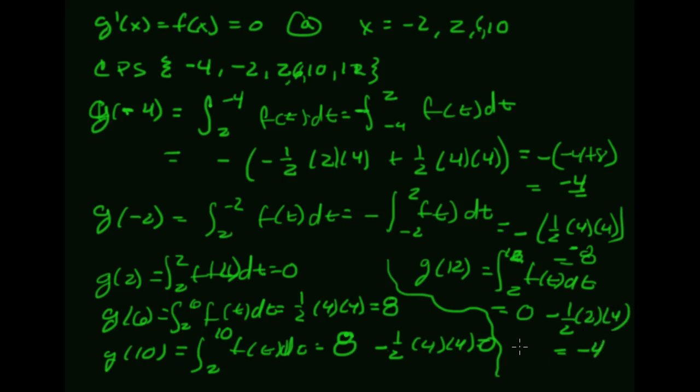Alright, so let's take a look at this and see where this scores out. The lowest possible value is the negative 8, which is here. This is a little bit messy, but it's there. The highest possible value is the 8 there. So the absolute min is negative 8, and the absolute max is 8. Alright, so lots of scratching out on that one, but we get there. Alright, so that's problem 2.